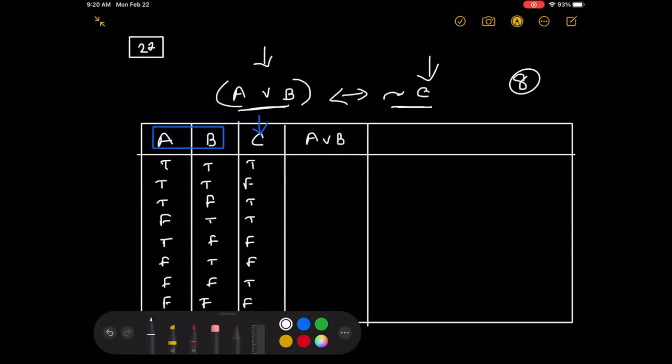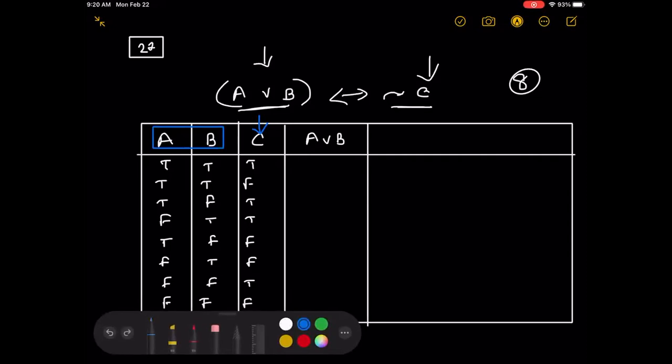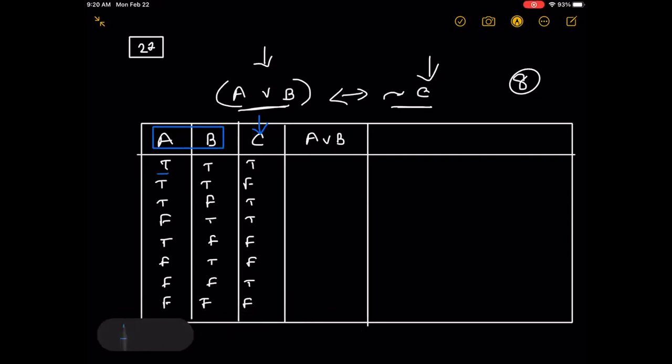So let's see. For the first row, both A and B are true, so we can have a true. On this occasion, both of these are true as well. One is true, one is true, so it's true.